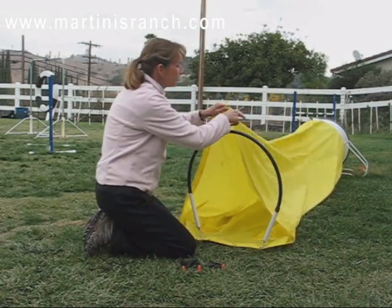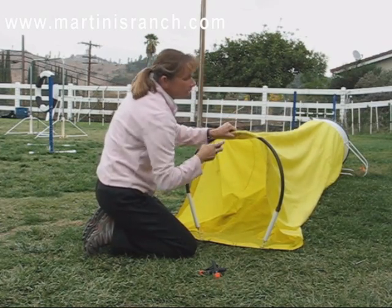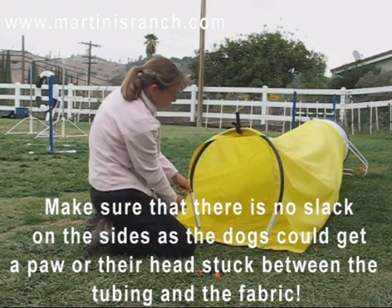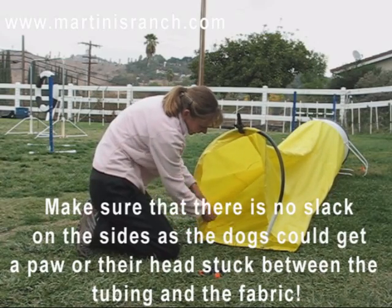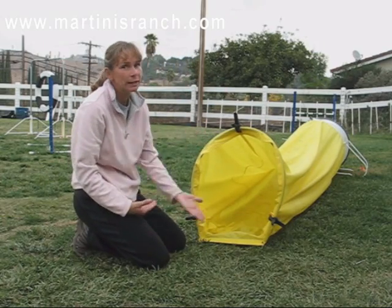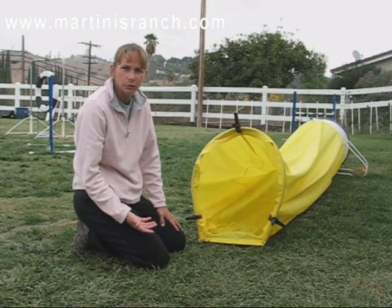The next step is to pull your fabric up nice and taut on the top, and I just use three regular clips. I make sure that nothing is going to be pointing down into the dog's face — so once I clip it on there, I flip it up. Then I pull it fairly tight on either side and pull up all of the slack. I've pulled it as tight as I can, wrapped it around the pole, and clipped. Make sure that your clip is not in the chute area. Now the dog has a perfect view out. Once your dog is quickly moving through here, remember that what you're seeing on my video is spliced takes — it takes her a while to build her confidence on each step. I don't change anything until I see the result of what I want her chute to look like.